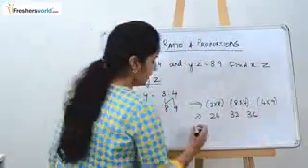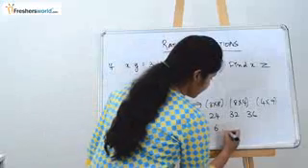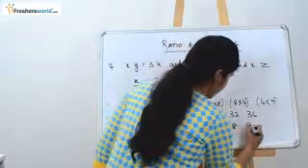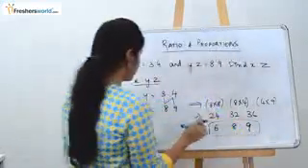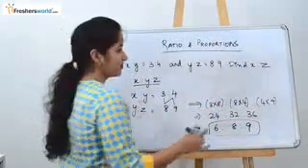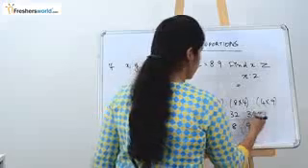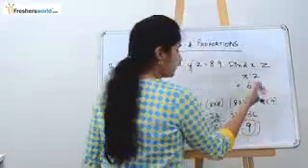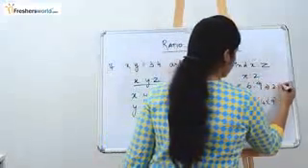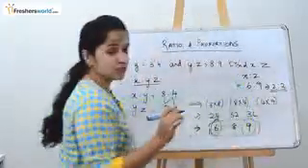We can further solve it by dividing by 4, which gives 6 is to 8 is to 9. Are they asking for x is to y? No, they are asking for x is to z. So x is 6 and z is 9, which is 6 is to 9. This can be further simplified as 2 is to 3. So the final answer is 2 is to 3.